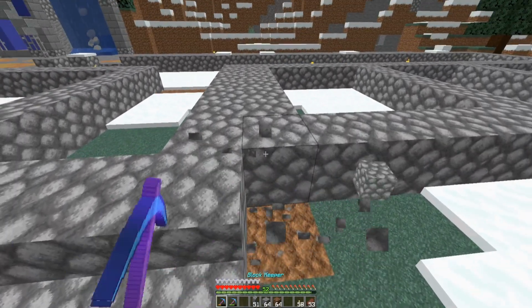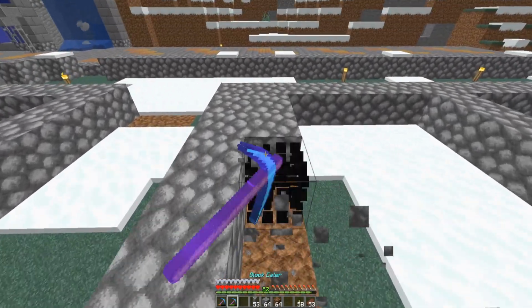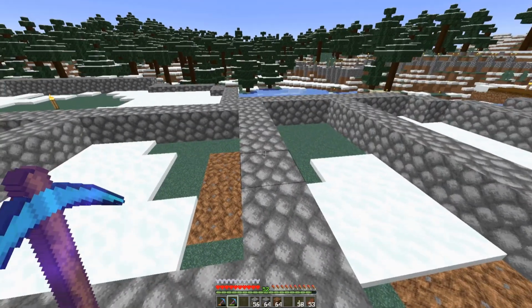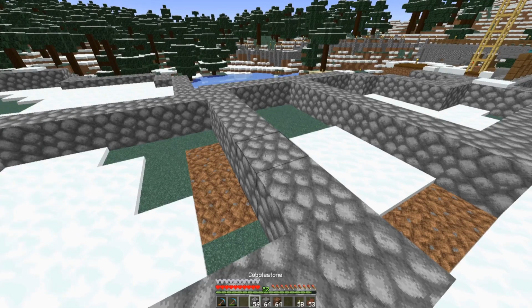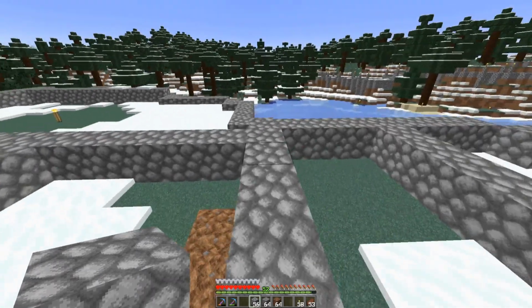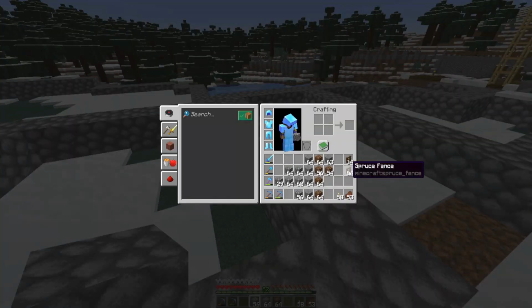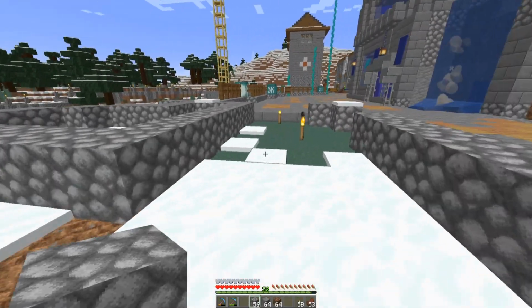I'm doing the cobblestone. It's a little more rustic. Because sitting on top of this, for the most part, is going to be like a low wooden wall and then just like spruce fence on top of it.